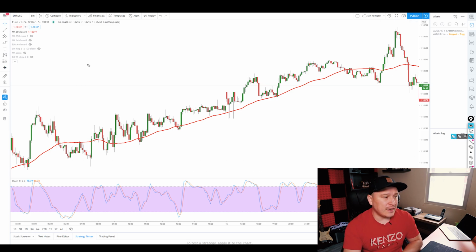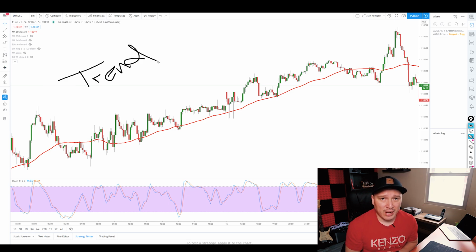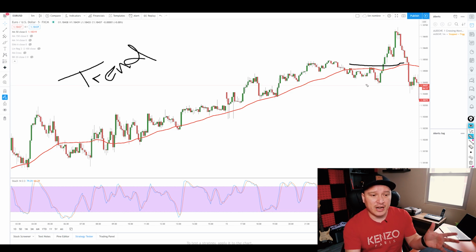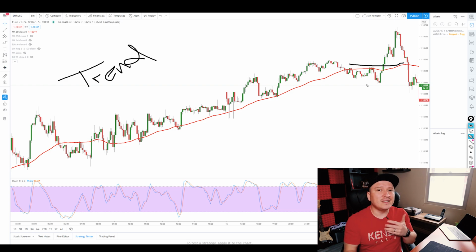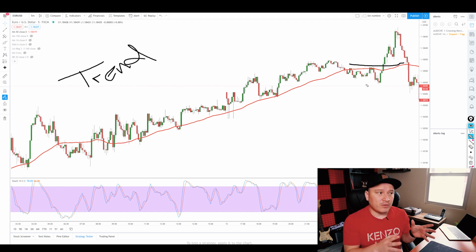Nevertheless, there's one more thing that you need to do before you actually start with the strategy, and that is identifying the trend. Once you identify the trend, you can start trading with this strategy. If there's no clear trend, like it is right here, where the moving average is in the middle, then you don't enter any of those trades. Why? Because it's not giving you the advantage. You need to leverage the trend itself. So it's actually imperative with this specific strategy that you look for the trend.